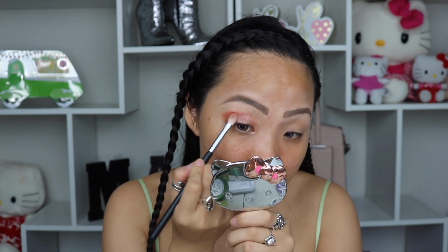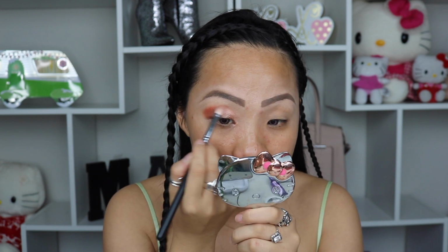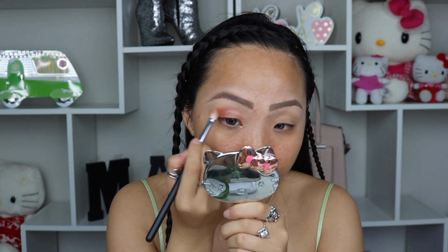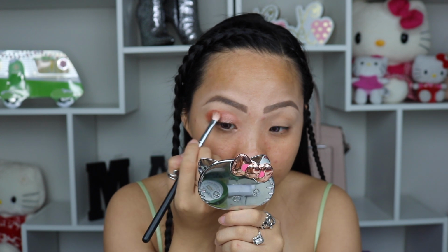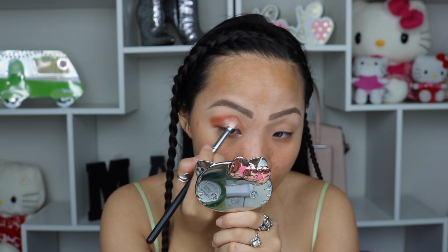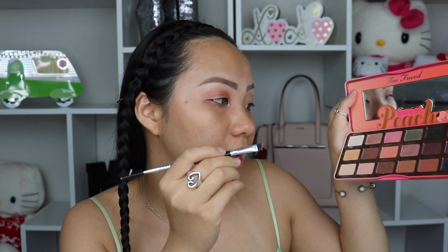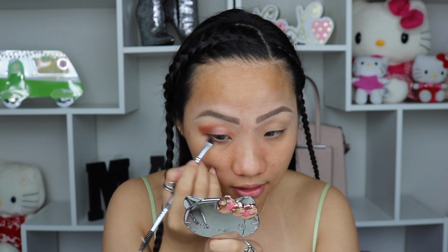Oh my gosh. You can definitely stop from here, but I'm just obsessed with coloring my inner corners with a lighter color because it helps brighten my eyes and create a bigger eye illusion. Although I have very tiny eyes, hey, we're just going to find a way to cover our imperfections. Okay, so I'm going to use an angle brush, dip into Candy Peach, and shade under my eyes right here.